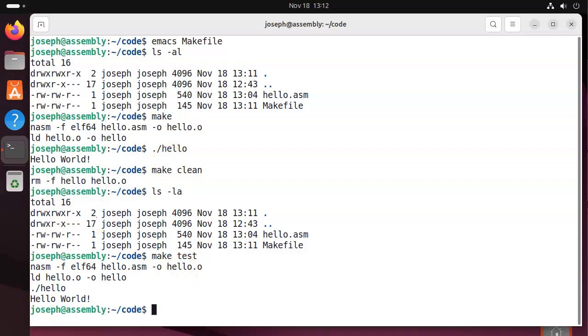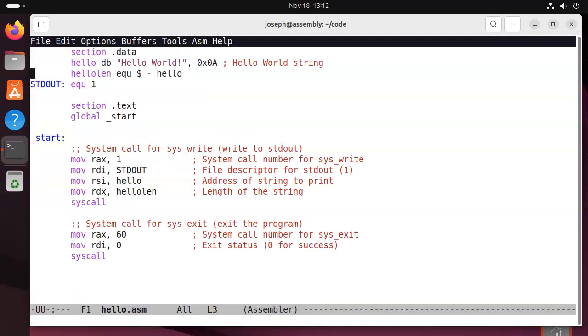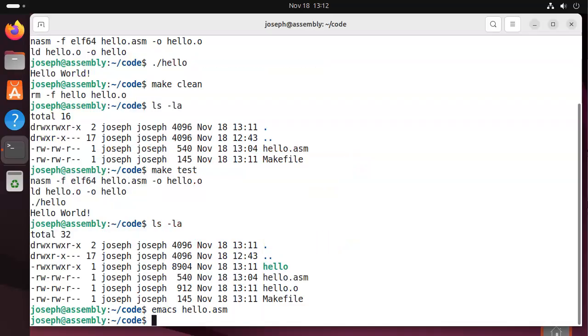All right, well, what if I make some changes? I decide I want to change hello world to something else. So I open an editor right there on my hello.asm. What if I decide I really like it with hello and a comma right here? Well, all the code should work just fine, but now this isn't assembled. So I go ahead and assemble it. The way I assemble it is I type in make.